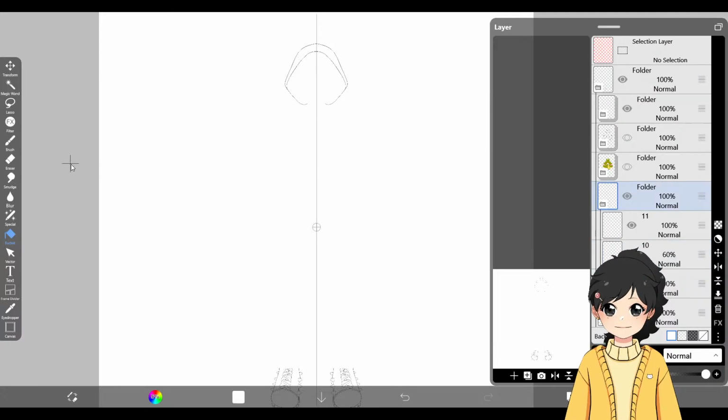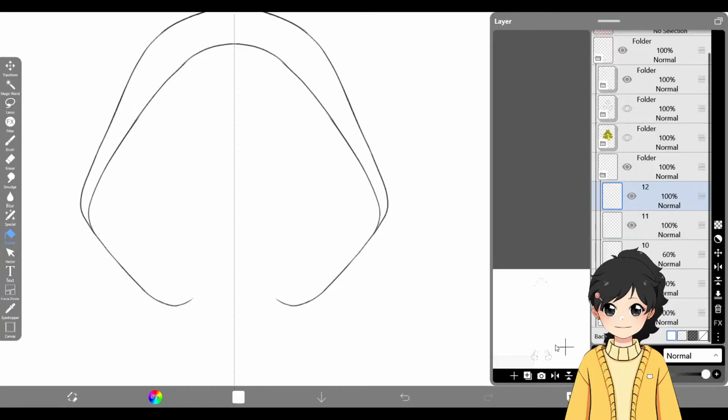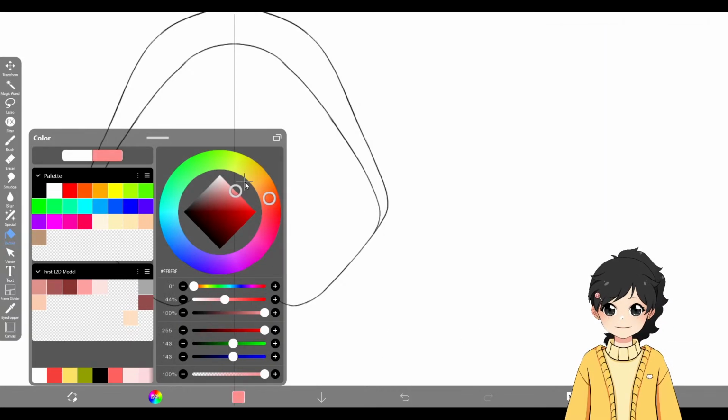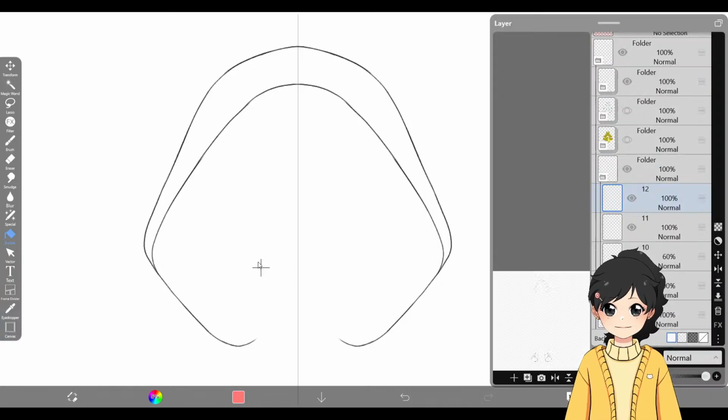So there it is, the hoodie. I was going to add a few details to it, which would be pink veins. Now you must be wondering why I want to add pink veins.